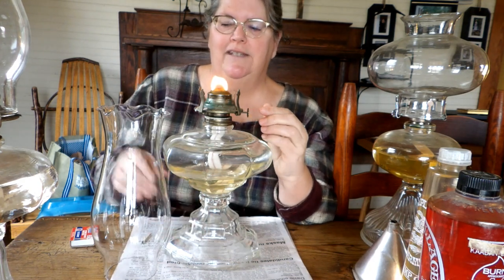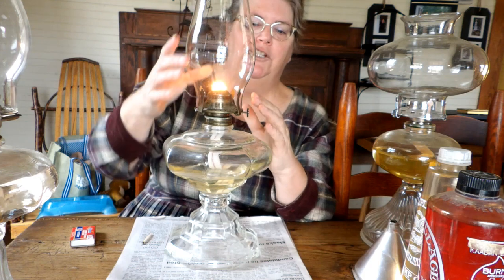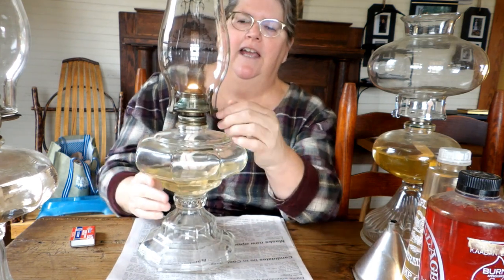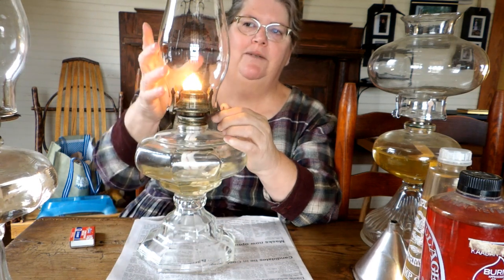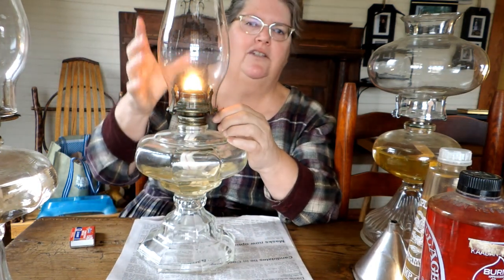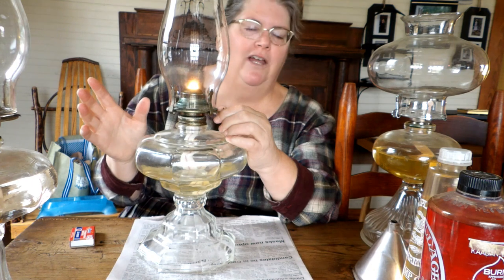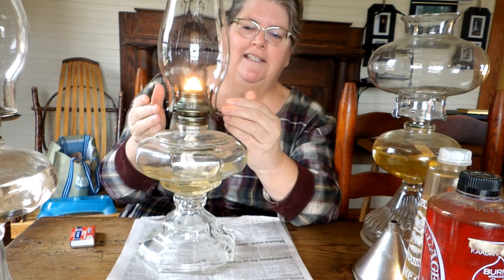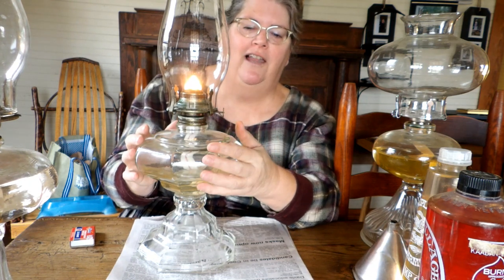The reason we're doing this is we're going to put the chimney on. Make sure your chimney is in all of the little holders. Now, you can bring up your flame just a little bit. And the chimney helps illuminate the flame in here. Now, if you put it way up like this, it's just going to blacken your chimney, and you're not going to be able to see out of it at all. And if you put it too low, you don't have any light. So this wick has been nicely trimmed. It's burning just nice and fine. So I'm going to bring it up just a little bit, and then you have a good light.